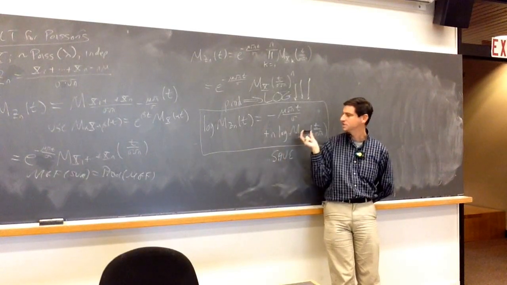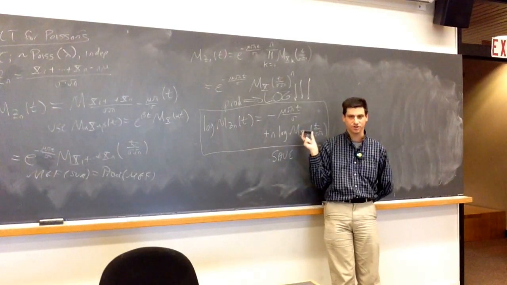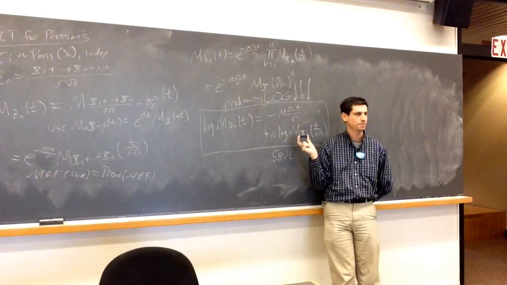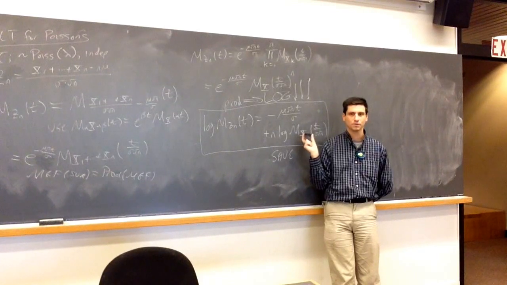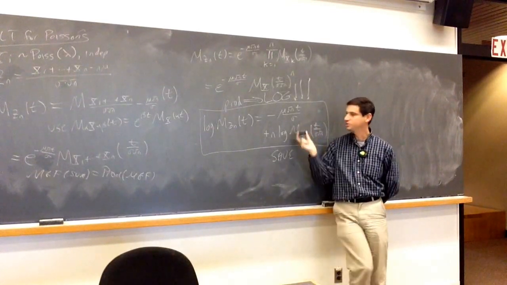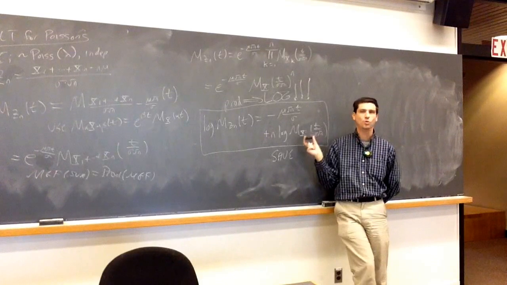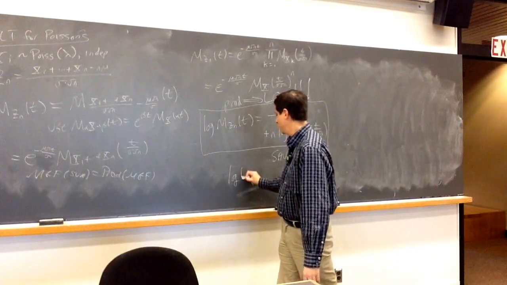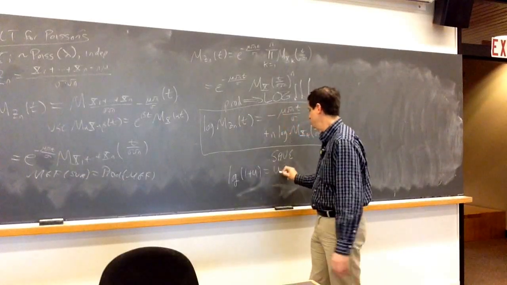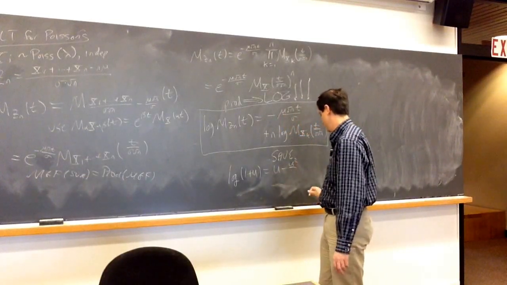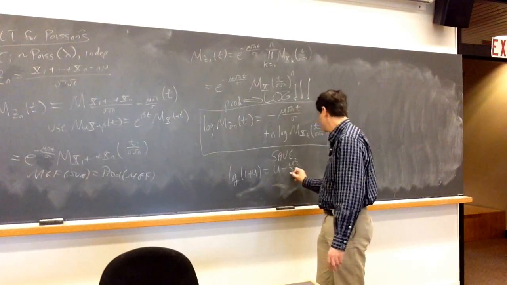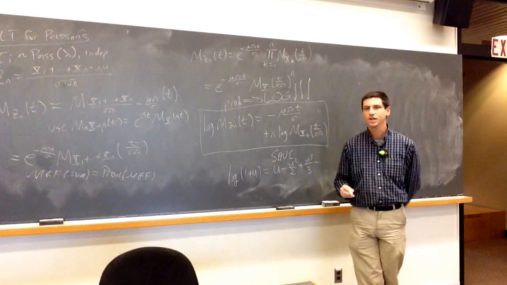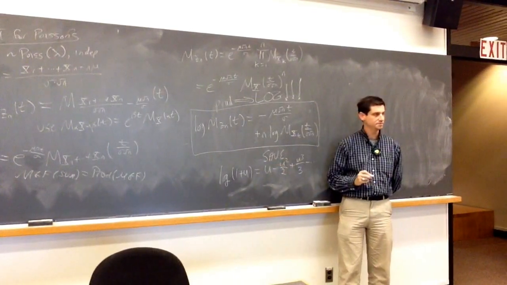In general, we would now have to expand the log of the moment generating function. Well, the moment generating function is approximately what? Because of where we're evaluating it, the moment generating function is approximately 1. So we're expanding the log around 1. So you should be thinking, the log of 1 plus u is u minus u squared over 2 plus u cubed over 3 minus, and so on. So we'll be able to use an expansion like that.